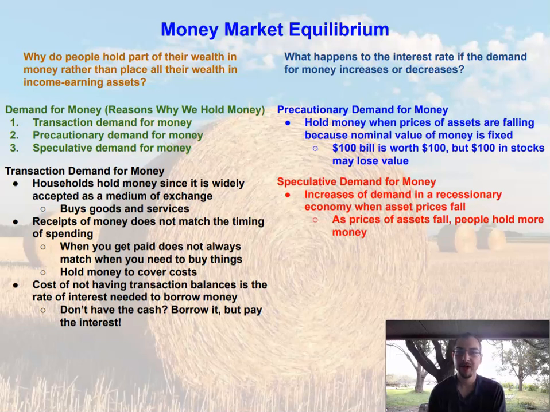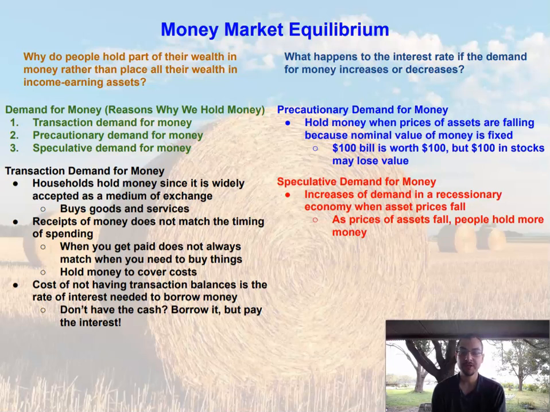Up until now, in Chapter 13, we've been focusing on the money supply. How is the money supply affected whenever the Fed engages in different monetary policies? How is it affected if we change the required reserve ratio or the discount rate, or we change the order of operations whenever we're buying and selling those government securities?